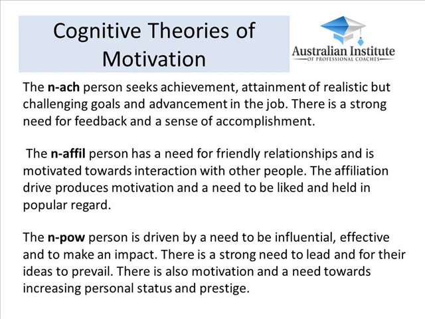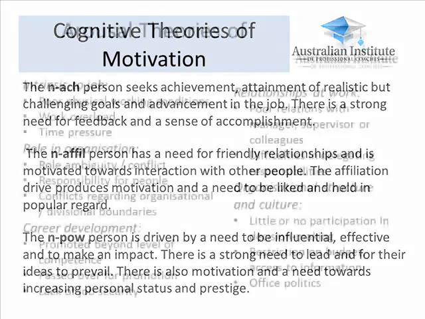Hence, knowing what an employee's primary motivation is will help the manager determine what rewards to put in place so as to fulfill this need. For example, a person with a need for achievement will value being given the resources and information to complete the report on time. Then just leave them alone to get on with it. A person with a need for affiliation will value talking with colleagues about the report before they put it together, and will give credit to members of the team. A person with a need for power will want to divide up sections of the report for others to complete, then pull it all together, often under their own name.